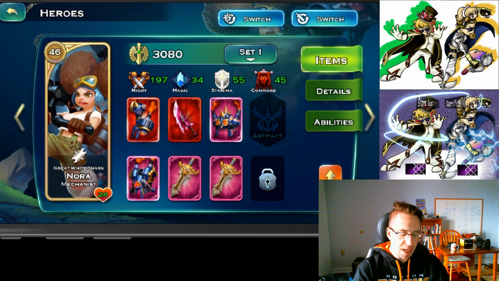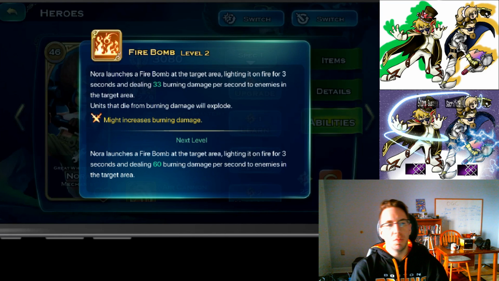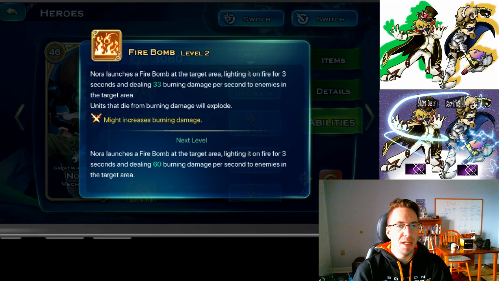So when we take a look at Nora's abilities, the first one is Firebomb. Nora will launch a firebomb at a target area, setting it on fire for 3 seconds and dealing burning damage every second until it extinguishes. Might will increase the damage. Any units that die will explode. This skill isn't that great.